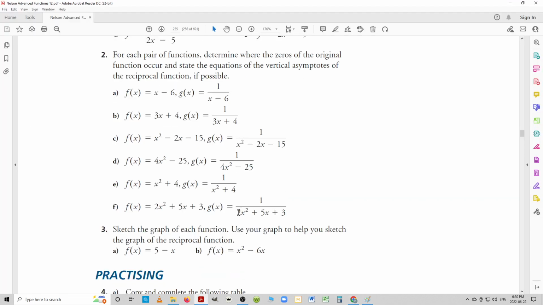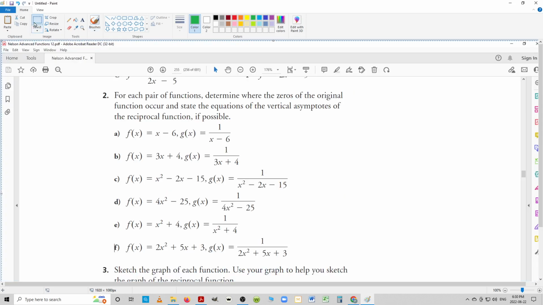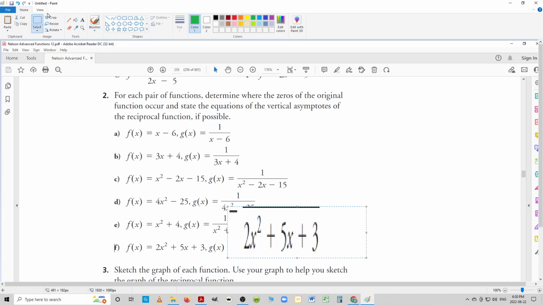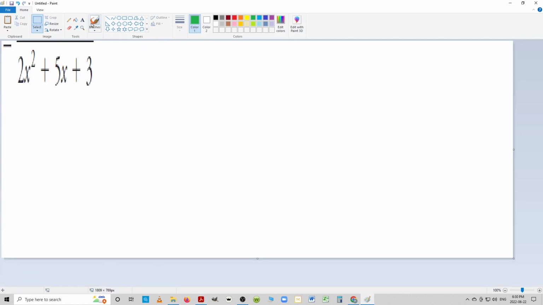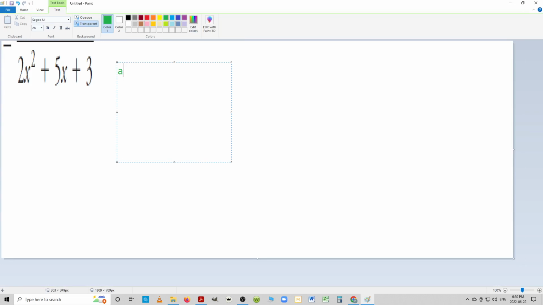All right, and the last one, when can this be 0? Well, that's a more complicated factoring, which is why they wanted you to practice your factoring. And we're going to look at that. So what am I looking for in a complicated factor? Well, it's AC, so let's identify our A, B, and C. A is equal to 2. B is equal to 5. C is equal to 3.